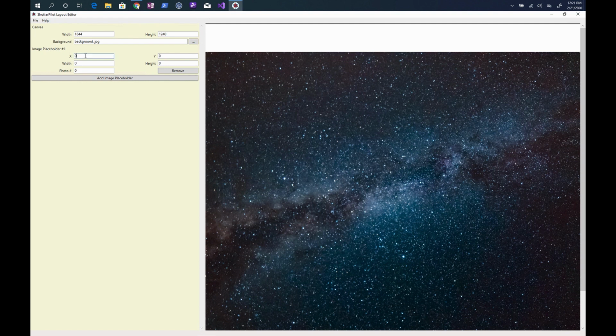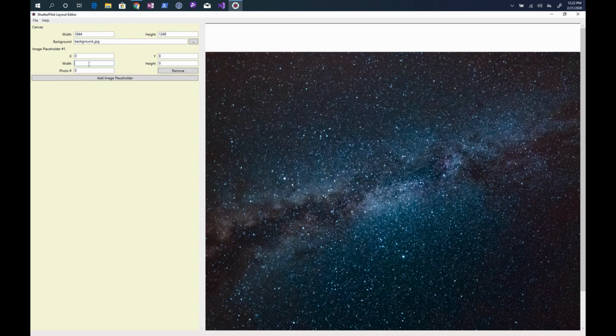But let's add some placeholders for the actual photos that I take at the photo booth. I'm going to start out by giving it a position and then a width and a height. So the position, I think we'll start it out in the top left corner. So we'll leave those at 0 and 0.